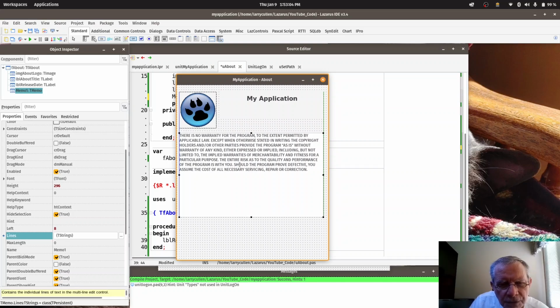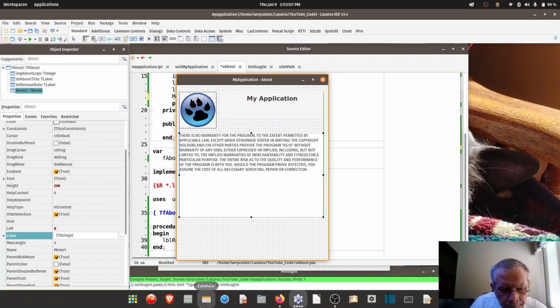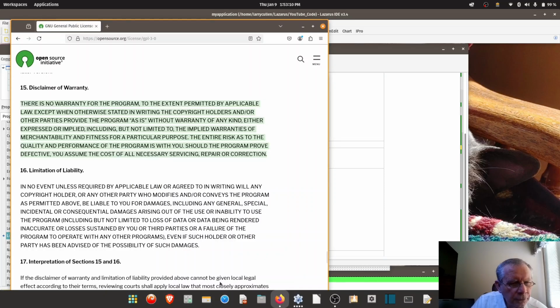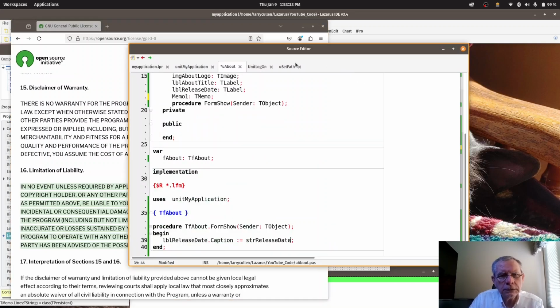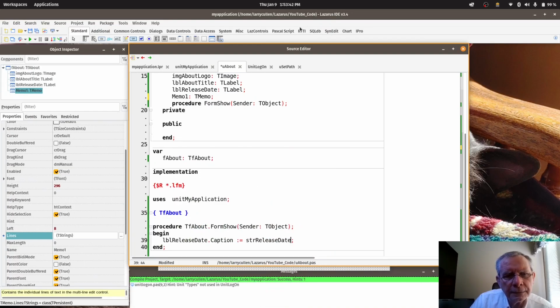You know, there's a disclaimer. If I go back to Firefox, there's the limitation of liability. So I can actually grab all of that, right? And I'll hit Control Insert to grab that. And then I'll go back over here to our form. I got to put this down right now. Okay. And then I got to bring up our form.